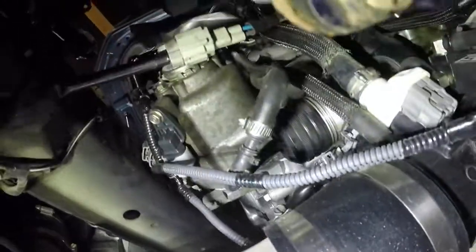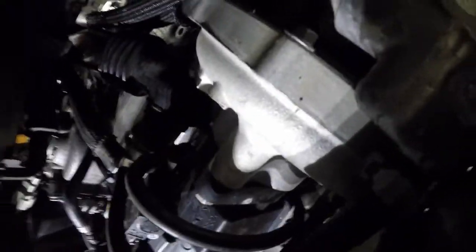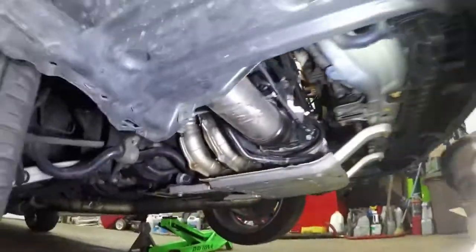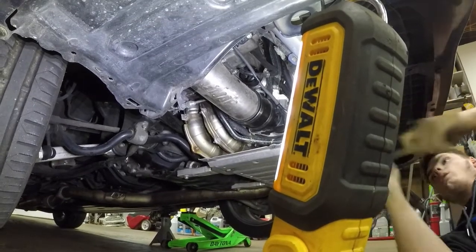So, as you can see, it is right there. Let me put this down. It's right here, with the hose going to it right there in my hands. I'll be going to the Turbo Smart one, and then it bolts in back here into the charge pipe. Goes into the inlet. So let's get it done. Way too big for it.